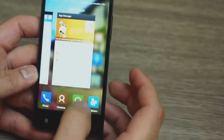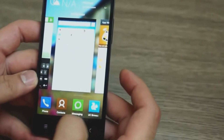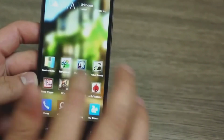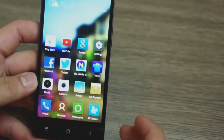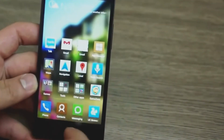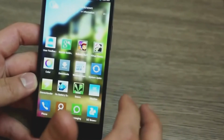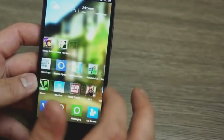Another feature of the overall interface is that you don't have an app drawer. So all your apps are laid out on your home screen like you would see on an iPhone. So again, the UI is inspired from an iPhone and you don't have an app drawer to go to. But you can go into all the set of settings that you can for Android.